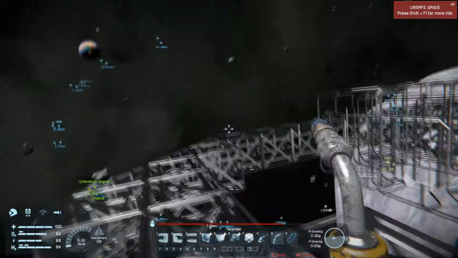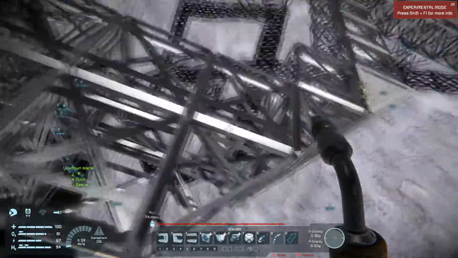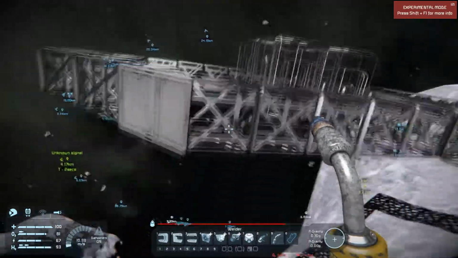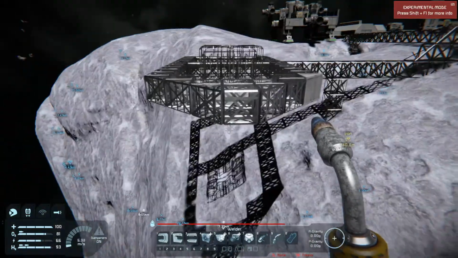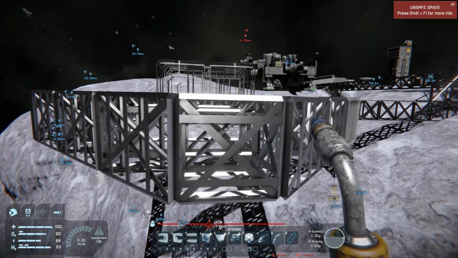Now I still have to figure out where I'm going to put the guns and everything else. That's going to be the hard part. I don't know if I'm going to put them above or below. I've got to figure out where to put a camera. I'm thinking I might put a camera on the front here just so I can aim really well. I've got to figure out where that camera is.